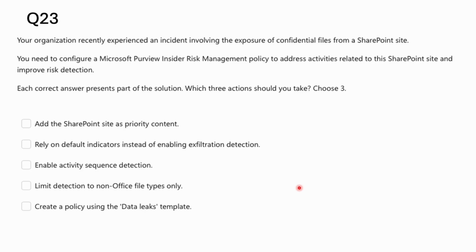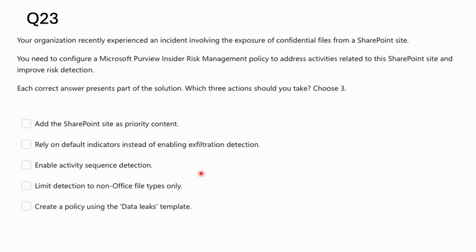Then we need to enable activity sequence detection. Activity sequence detection helps to identify risky patterns that involve multiple steps, like downloading files from the SharePoint site, then sharing them externally. And this is crucial for detecting exfiltration attempts that might not be caught by looking at single activities alone, because that's our primary ask.